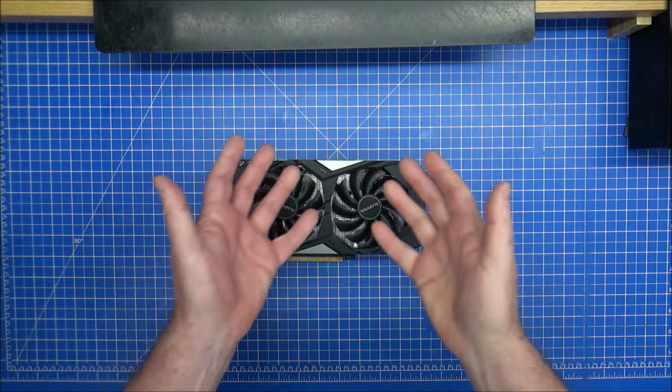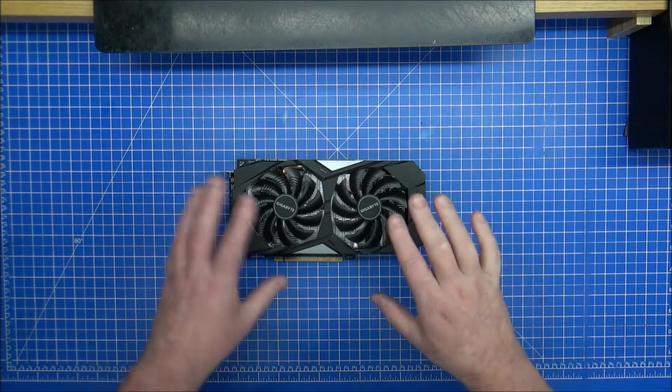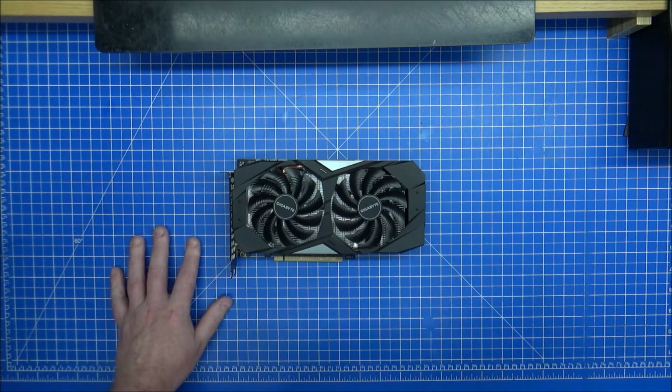If you're like me and want to RGB up your old plain normal graphics card, this is the video for you.